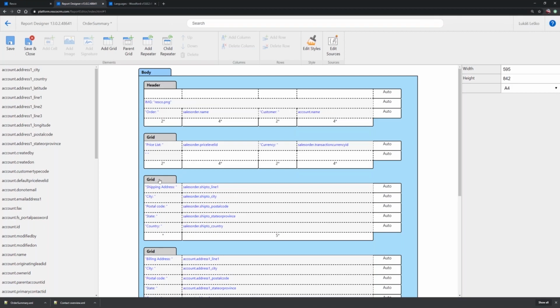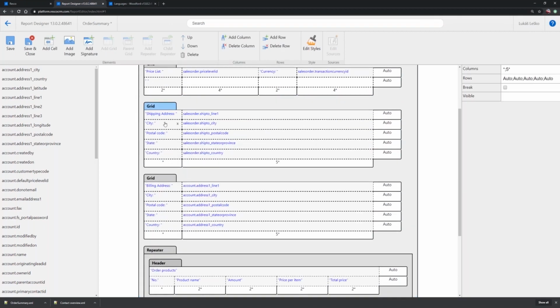now I want my shipping address to be defined. So if user uses that yes, use shipping address instead of billing, or no, use billing instead of shipping. So which one should be placed where? So on the grid where we have the shipping address, I will go to visible, add my curly brackets, and now I basically need to enter the name of the variable.